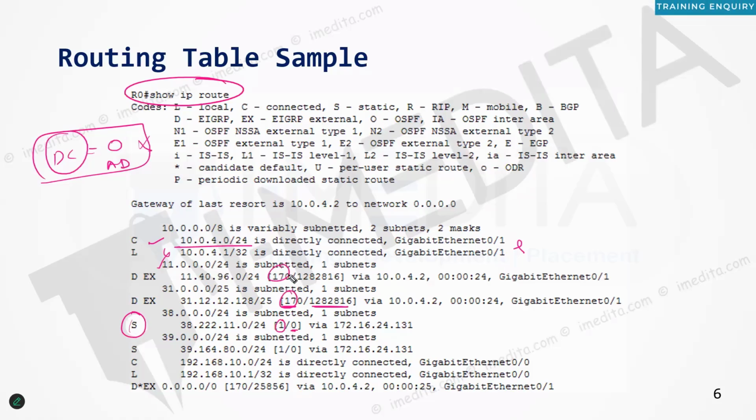Okay, AD is the administrative distance, right? Correct. AD is the administrative distance, and metric is basically how the best path was decided, based on which criteria the router or routing protocol has decided the best path. Could you please explain this metric value, and what significance it has? It will be covered throughout the content. Each routing protocol has a different way to decide which path is going to be the best path. So we will definitely talk about it throughout the content.